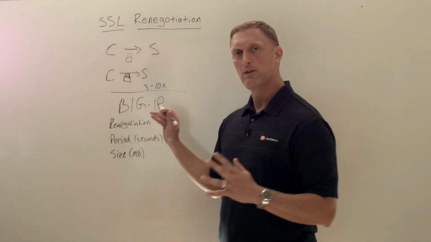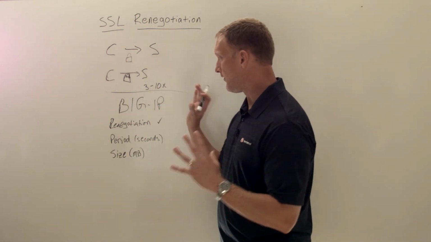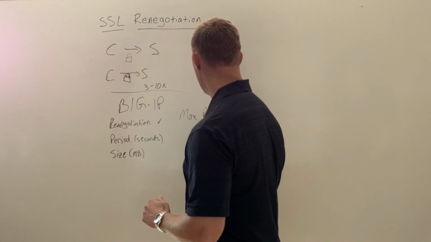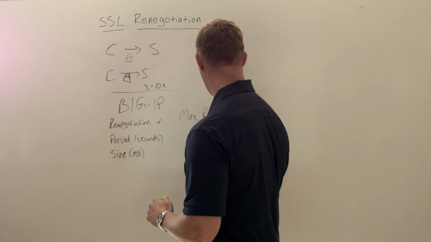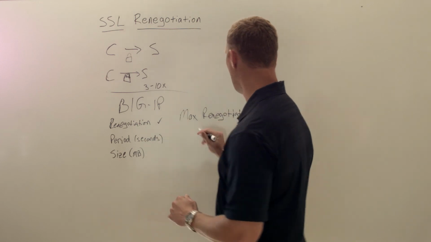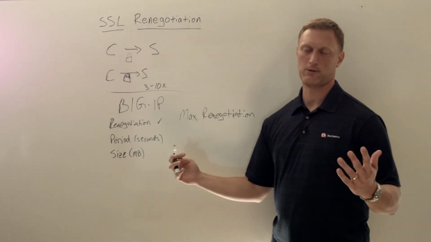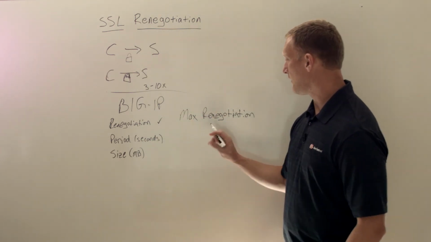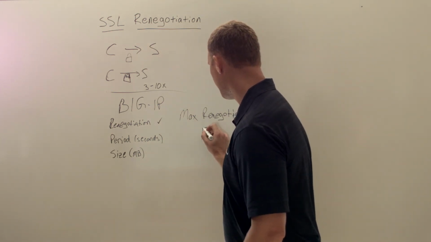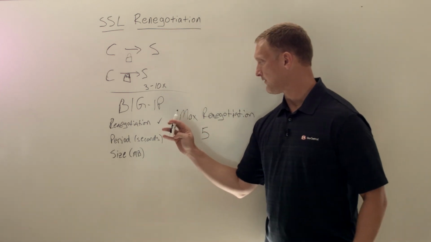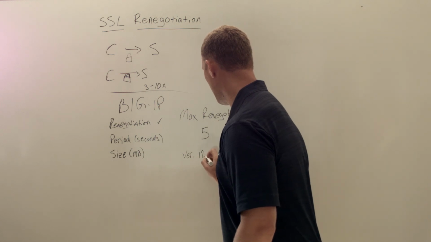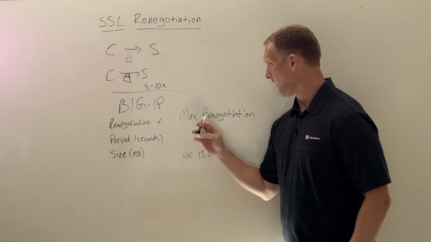And there's a couple other things that I won't get into every single detail on every single configuration, but the one thing that I really wanted to harp on is there's a thing called max renegotiation. Of course, renegotiation takes forever to spell out because it's a really long word. But anyway, max renegotiation. The default in version 12.0 is 5, so I'll put version 12.0, and the number is 5 on max renegotiation.